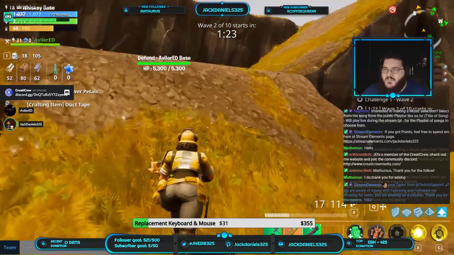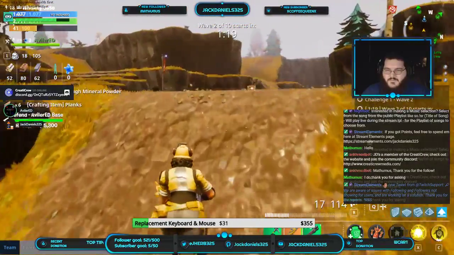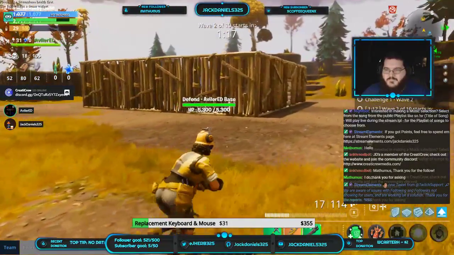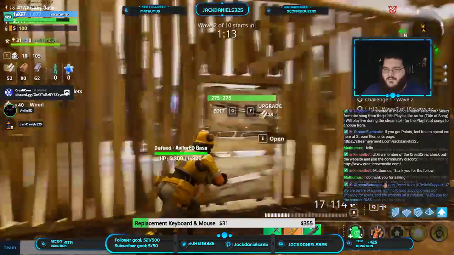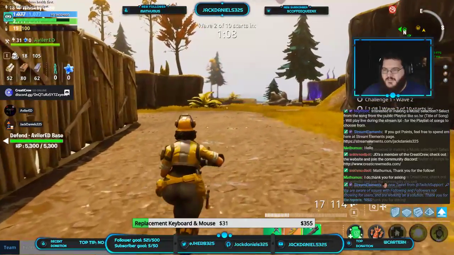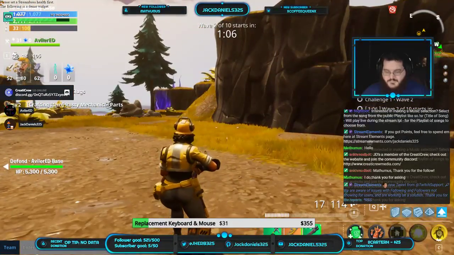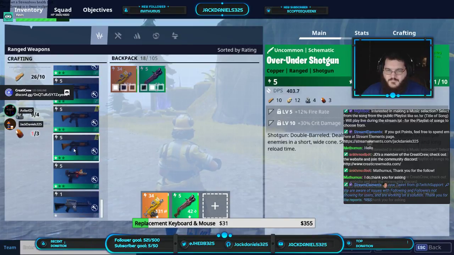Alright, next base under attack will be your spot. Okay, which means I did it. Ooh, they gave us a little bit of resources. Yep. You get a little bit of resources each wave, I think.